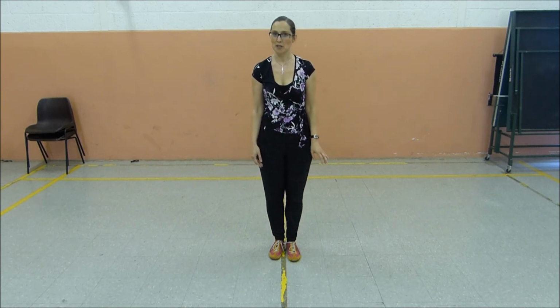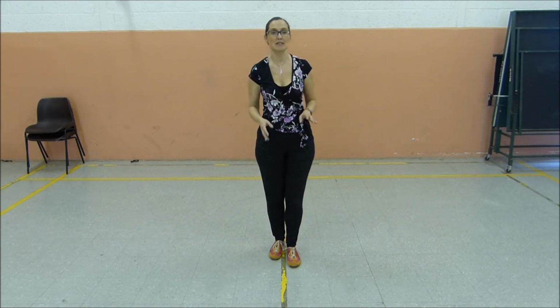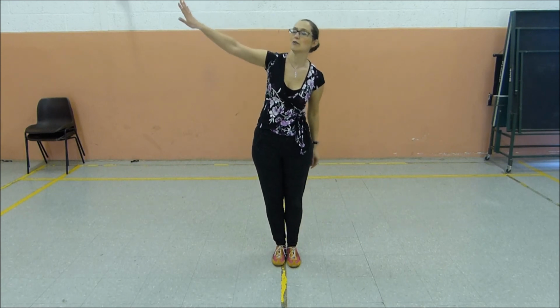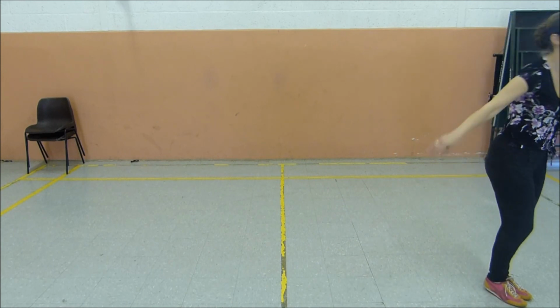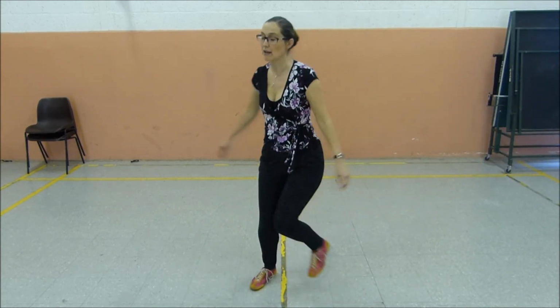And now the final time, you're going to do the chorus. So you're going to still split. So gentlemen, this is your first time to do the chorus. Half of you go that way, half of you go that way. The chorus goes 1, 2, 3, 4, 5, 6, 7, 8. 1, 2, 3, 4, 5, 6, 7, 8.